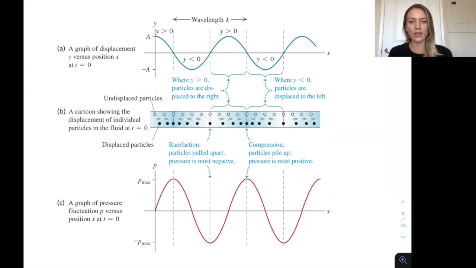Just like we saw in our standing waves, there were some nodes and antinodes, where the antinodes were displaced the maximum amount, right? And then the nodes weren't being displaced at all. So we have something similar for longitudinal waves. And now we can see here, this is a drawing of the individual particles, not a plot anymore. So we have some particles here. The white particles represent the equilibrium position for each particle. So when they're undisplaced and there's no sound wave, each particle is just sitting here and they're evenly spaced. There's one pressure in the tube, and that's it.